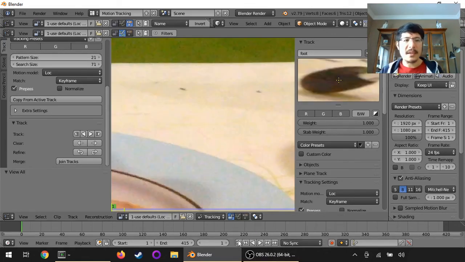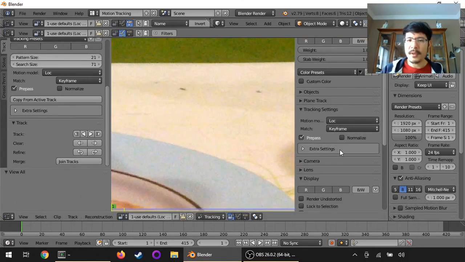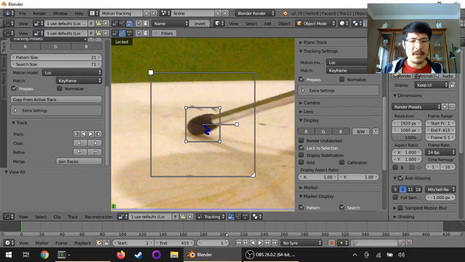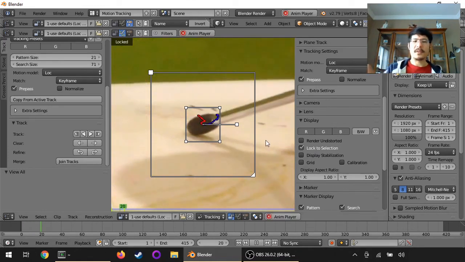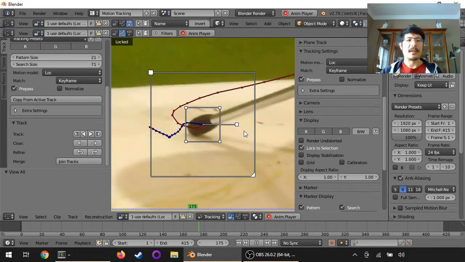So I guess just one last thing I wanted to show you is I'm going to turn that option back on, lock to selection. All right, and I'll just hit the play button. So you can see this is another way you can be watching to see how things move, because it looks pretty good, right?